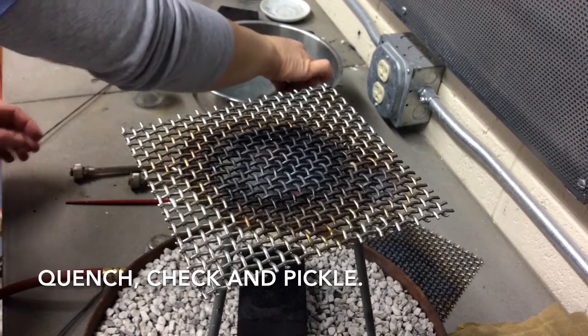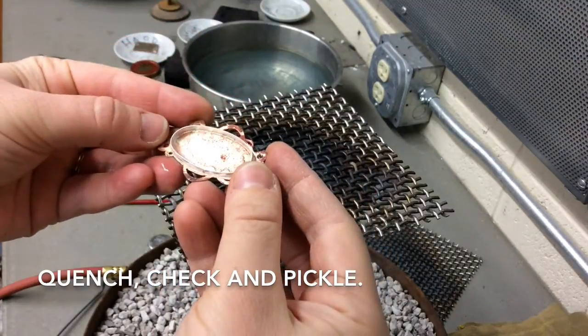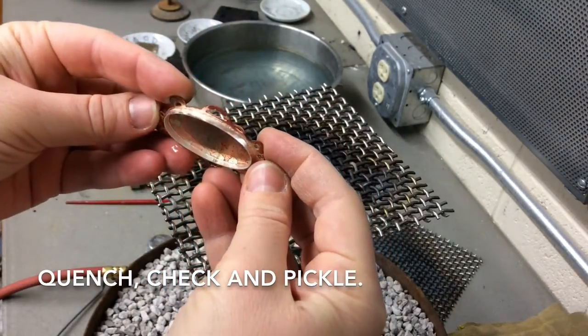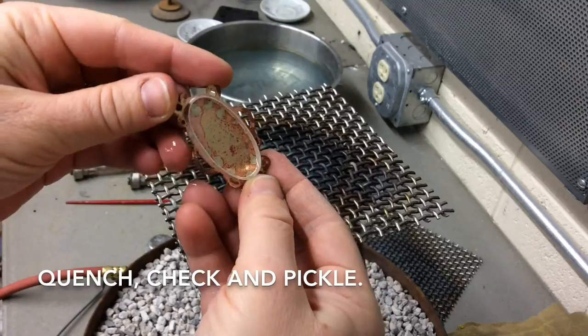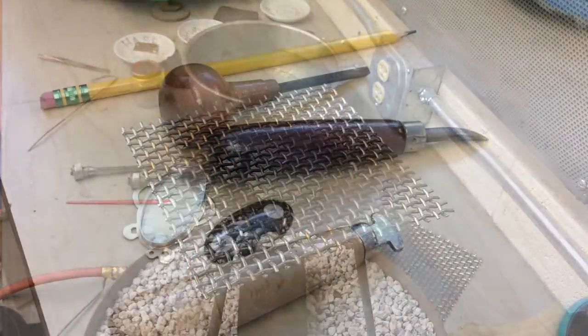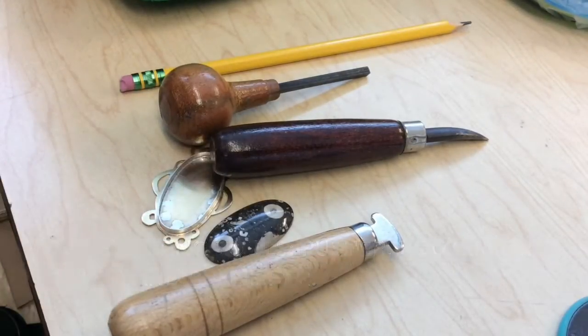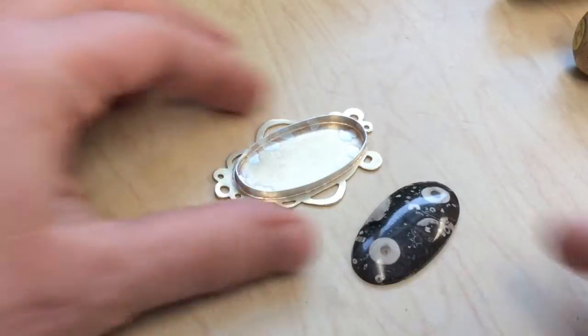So I'm going to quench it in the water and take a look and make sure that there are no gaps or empty spots around that seam. And here I did a perfect job. After I've pickled my metal and pulled it from the pickle, rinsed it, steel wooled it, and sanded it, I'm ready to set my stone.